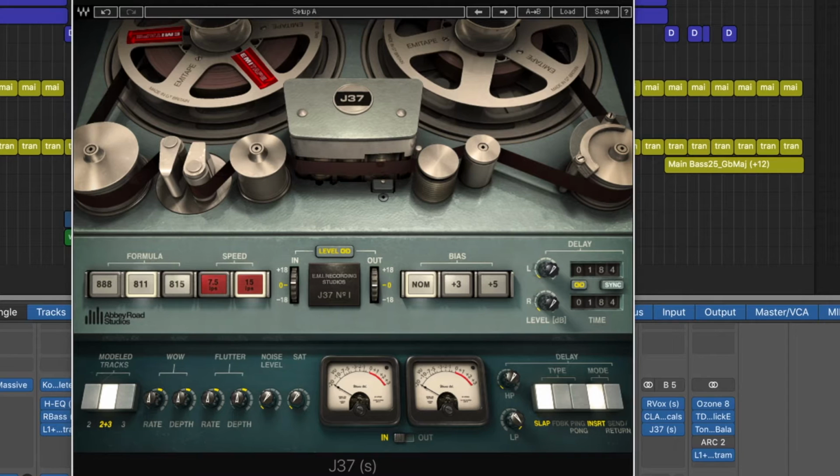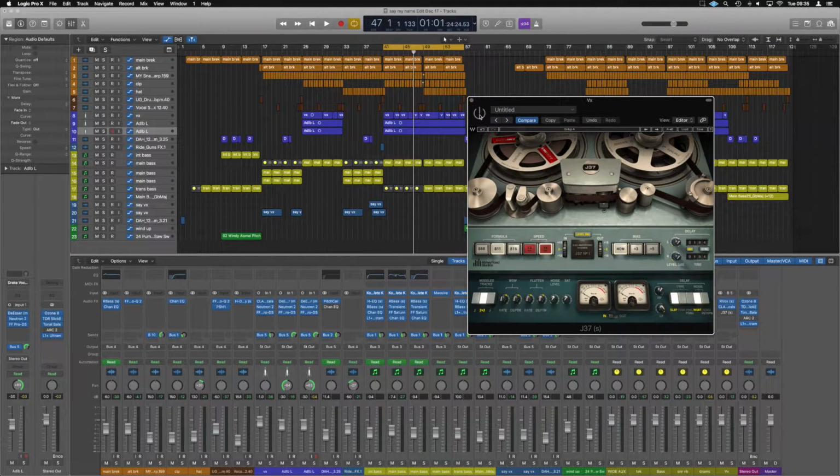Now it shouldn't be a massive difference, but what we're going to do is disable it just in case. And then I'm going to do another 2 runs with the J37 on, and then see if a plugin discrepancy is the reason that the bounces are slightly different.